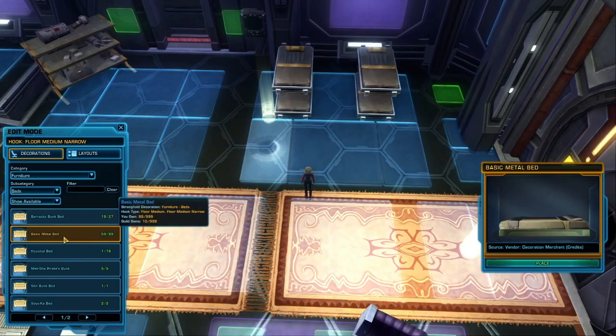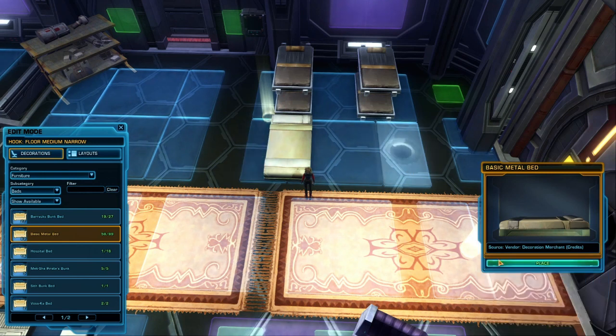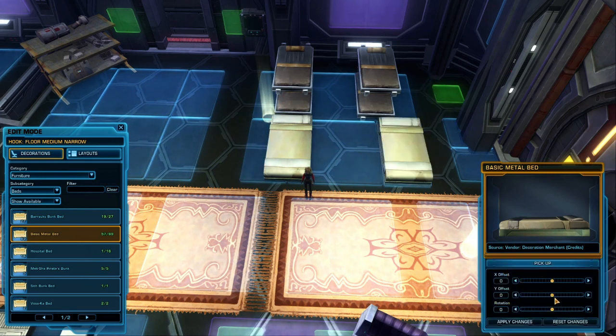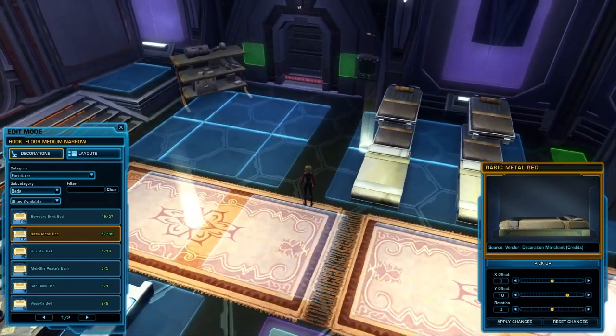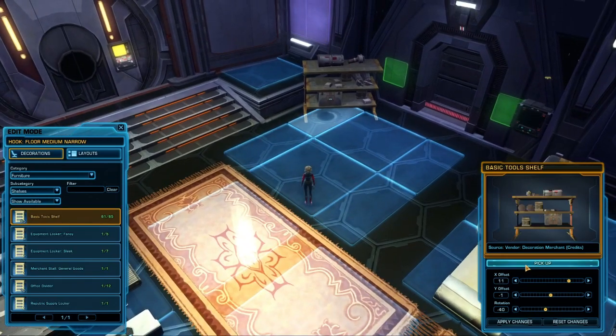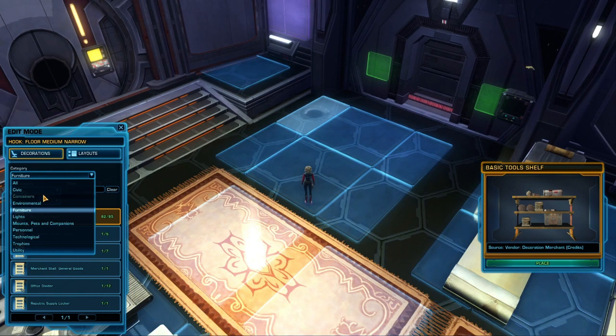What we need is two regular beds. That's why we're going to use the basic metal bed. And this one also needs to be rotated and moved like so to match. And one more time. This one doesn't need to be rotated. Voila.